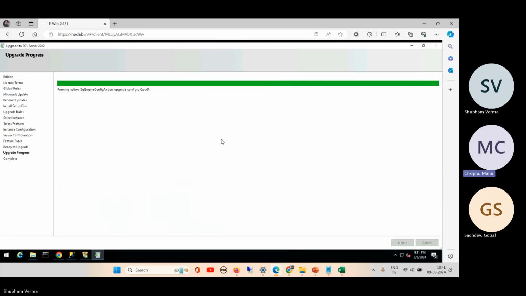Can we have standby or DRs in different versions with lower compatibility? No, in lower we cannot restore. If we have a backup of 2022, then we cannot restore on 2019. No, no, 19 to 22 we can do. Yes, okay, but there is a restriction. We need to keep the same compatibility parameter, right? Yes. So that is a dependency, we cannot downgrade the database backup file and all.